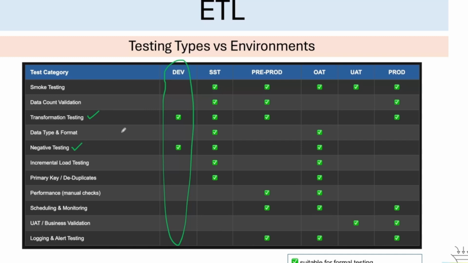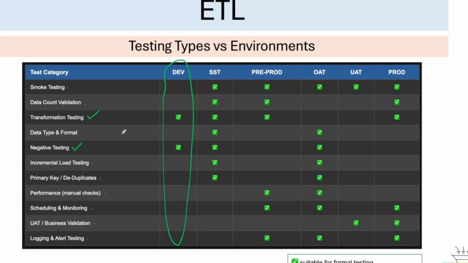So developers don't do smoke testing, data count validation, incremental load testing, primary key dedupes, performance testing, monitoring, UAT or business validation, or logging and alert mechanism testing. They don't do that. They just pick the ETL mapping sheet and focus on the transformation logic and various negative testing and boundary conditions.